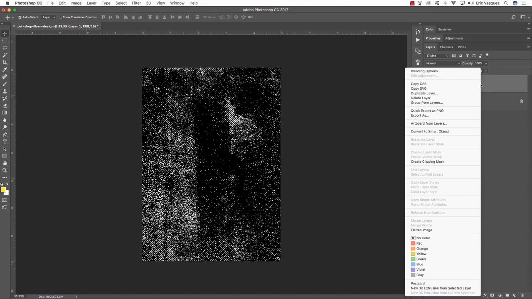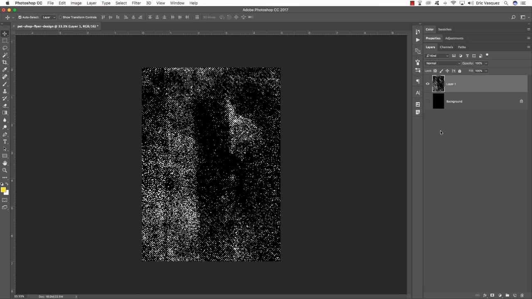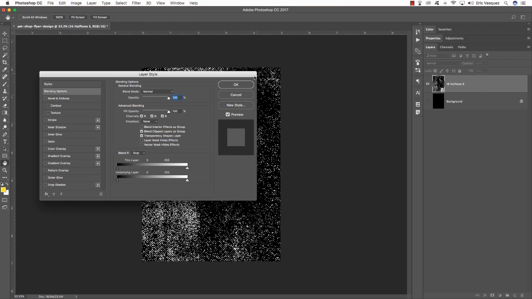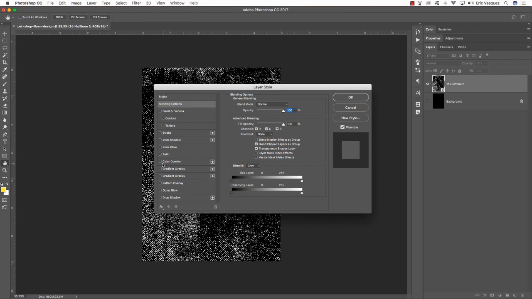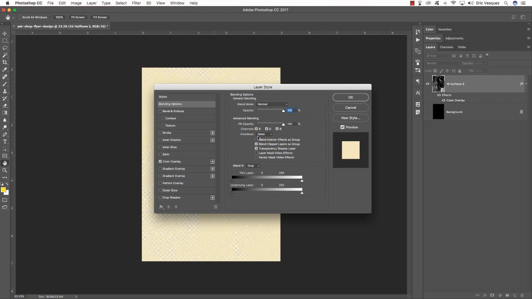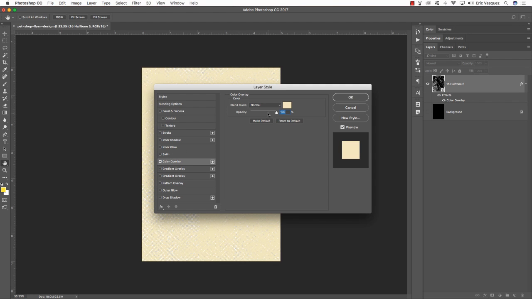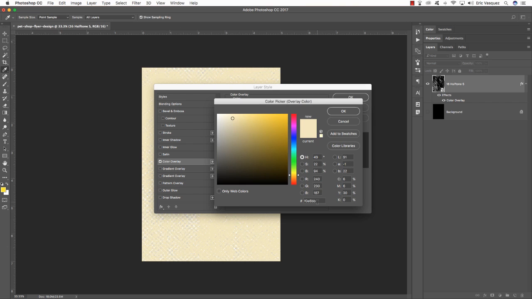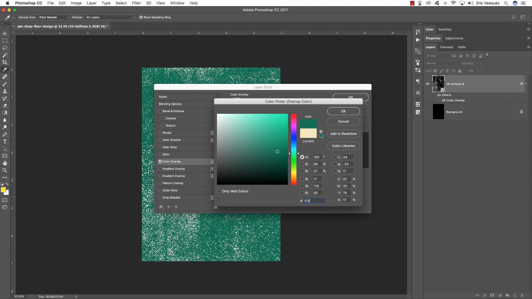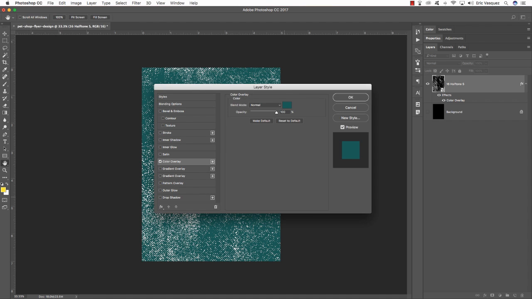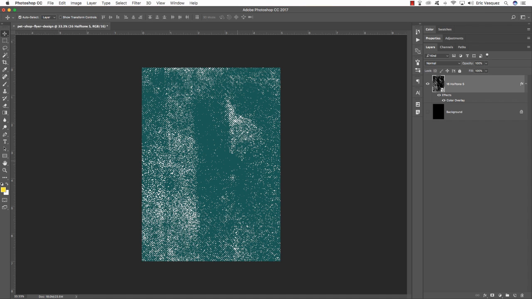So let's go ahead and hold down the Control key and click on the layer, and we're going to choose Convert to Smart Object. Now double click where it says Layer 1, and we're just going to rename this layer to 16 halftone S, and double click on the layer. Now this is going to bring up our layer styles, and this is where we want to check off this box here that says color overlay. Now we can come down here and we want to leave the blending mode set to normal, but we're going to change the color. So for this color, let's go ahead and use the hexadecimal value 175B55 and hit OK. Alright, so here's our first texture.